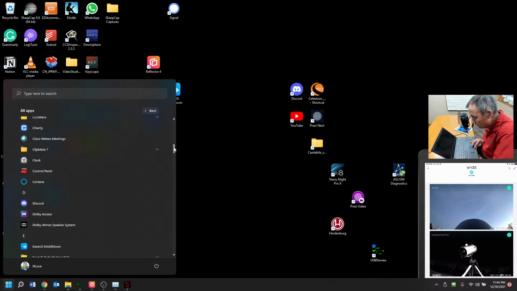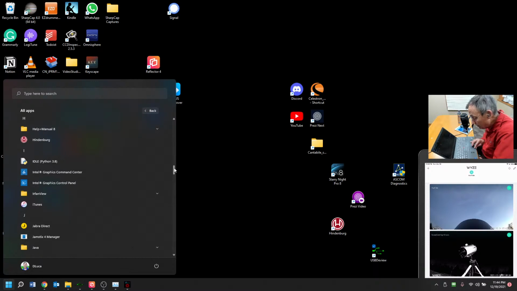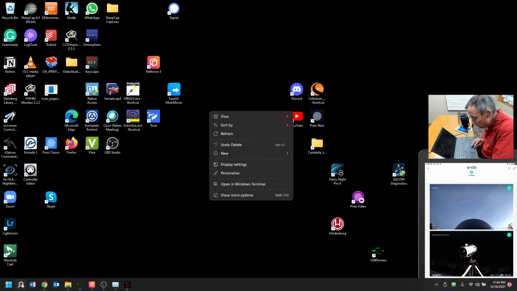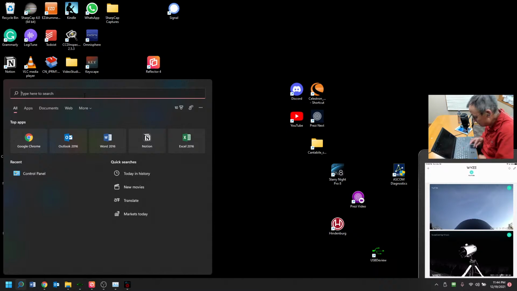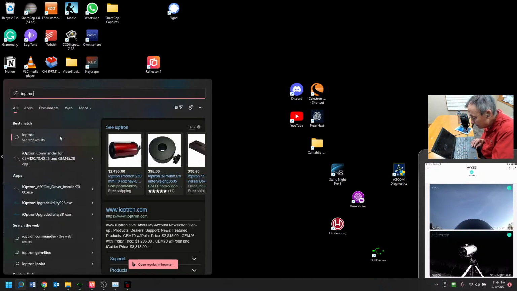And then let's scroll down and find, see, they don't program iOptron Commander to make it show up in the normal list of apps. Those rascals, at least as far as I can see, the only way to get it to show up is to search for it as if it's an app that's more like a utility.